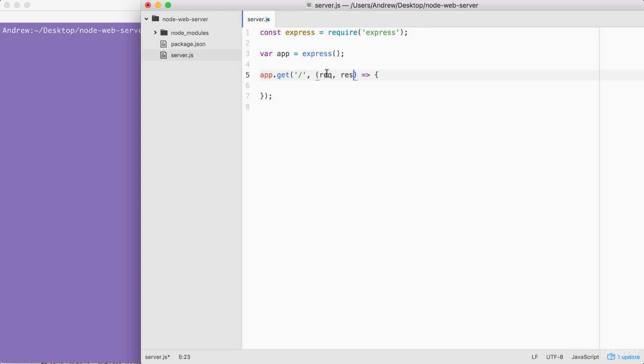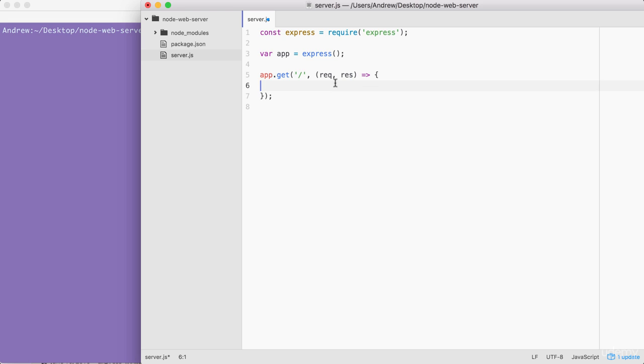Request stores a ton of information about the request coming in. Things like the headers that were used, any body information, the method that was made with the request, the path, all of that is stored in here. The second argument, response, has a bunch of methods available to you, so you can respond to the HTTP request in whatever way you like. You can customize what data you send back, you could set your HTTP status codes, you can do all sorts of things. I promise we'll be exploring both of these in detail.